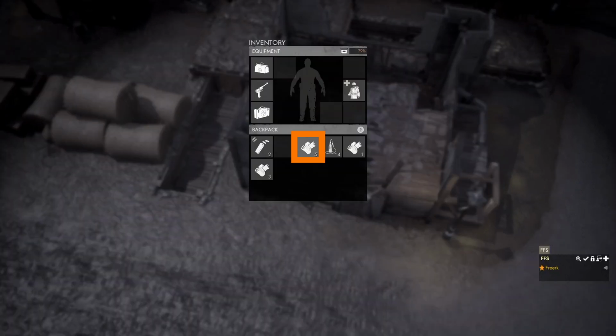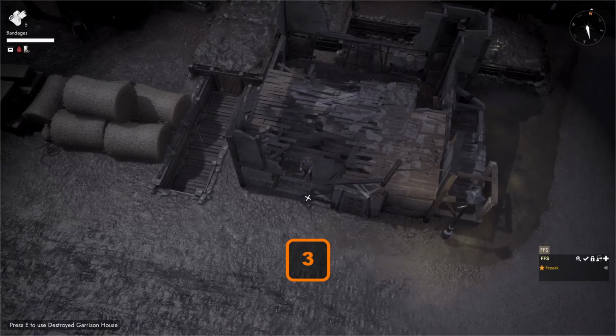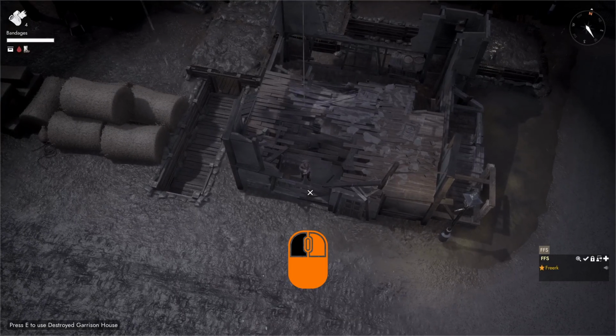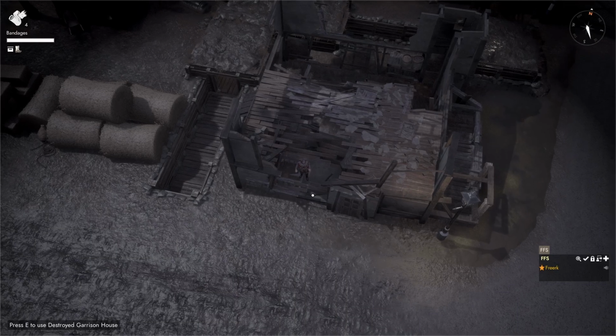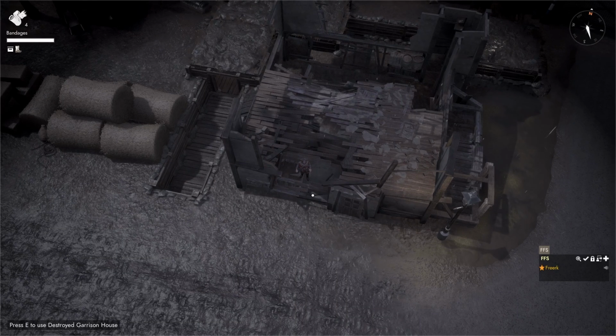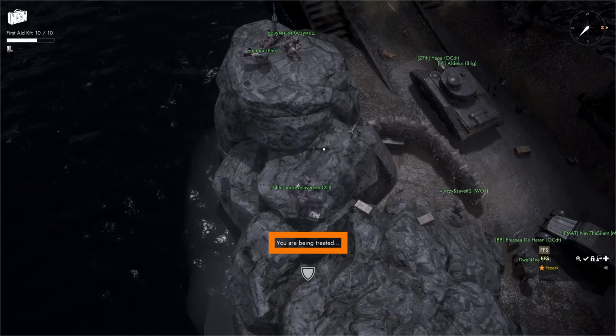So if we tap back in and we equip a bandage into our third slot, we press 3 to equip it and we hold down the left mouse button, we can see that we are bandaging ourselves. Now, bandaging ourselves will only stem the bleeding and it will not heal us up. So to get properly healed, we need to find ourselves another medic and they can heal us up.